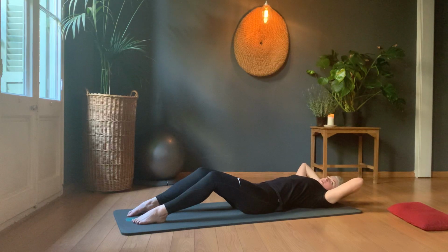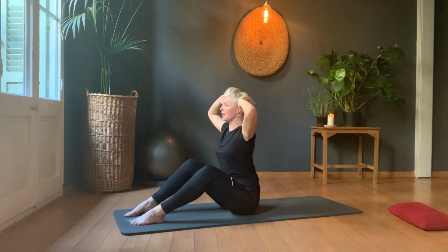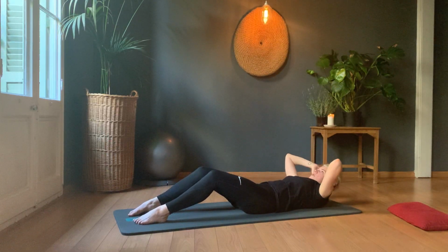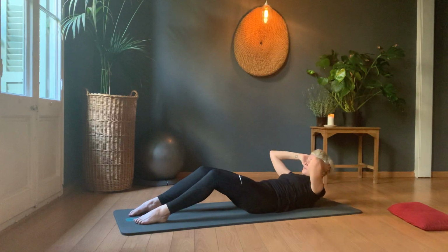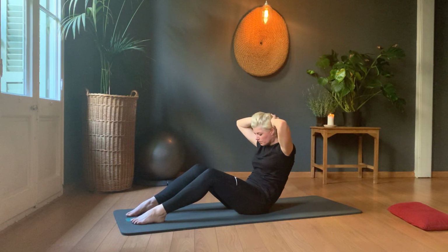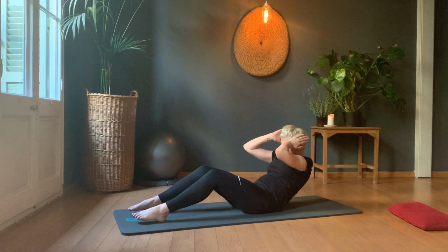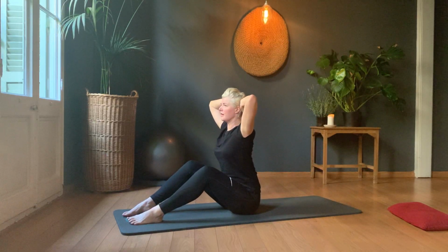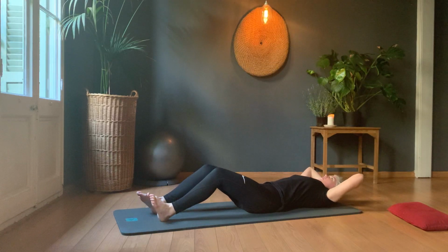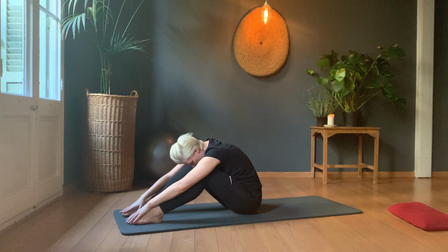Breath in, breath out, slowly up. Breath in, breath out, slowly down. Breath in, breath out, slowly up. 2 more, in, out, slowly down. Breath in, breath out, up. Oof. Breath in, breath out, down. Breath in, hold. Breath out, come back up. Whew. Slump your body over your legs for a moment, just relax.